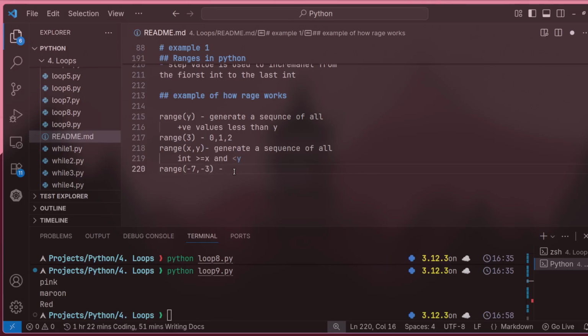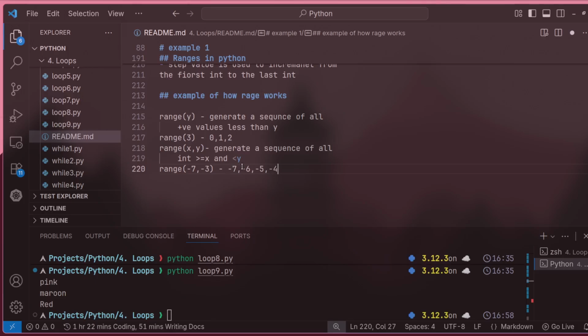We've said it will generate all integers greater or equal to x. So it will be -7, -6, -5, and -4.